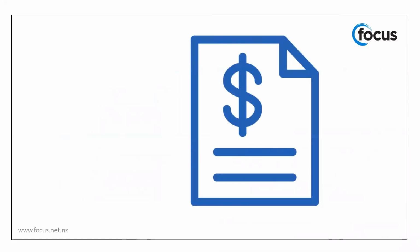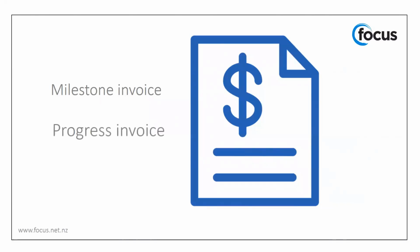Sure. So once the estimate is defined, then depending on the size of the implementation, there are a couple of ways the project could be invoiced. For large projects, you may have project payments that are generally based on achieving specific milestones within the project. The partner's project team will expect you to sign off when the milestones are achieved, which will then generally lead to a milestone invoice. For a smaller implementation, you may find you just get invoiced monthly based on the progress of the project. The details of the project payment schedule will be outlined in your project plan.